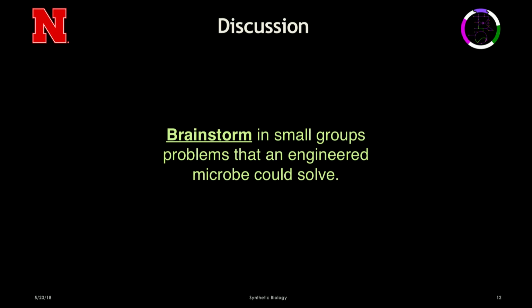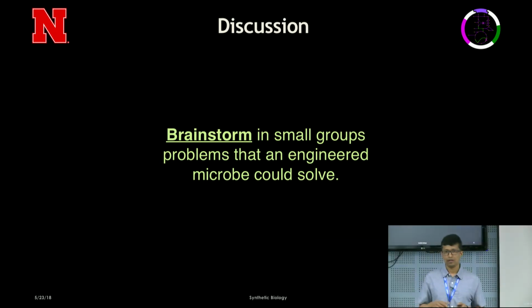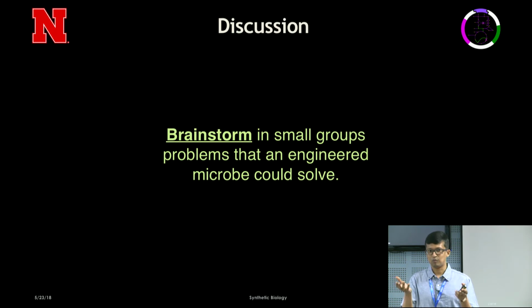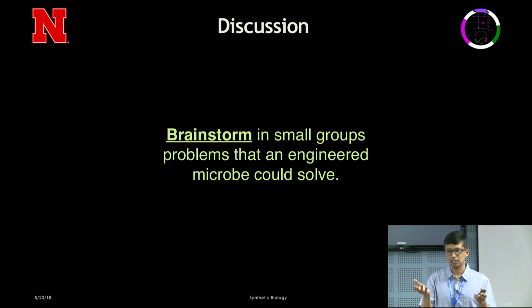So for the next 1 or 2 minutes, I would like you to form a group of 2 or 3 and talk about what problems an engineered microbe could solve. You are free to pick either a photosynthetic or a non-photosynthetic microbe. Again, this is just an exercise. I would like to know about your thought process. So go ahead, a group of 2 or 3, you can just talk among yourselves on the same bench, and when I ask, you will answer me as a group.